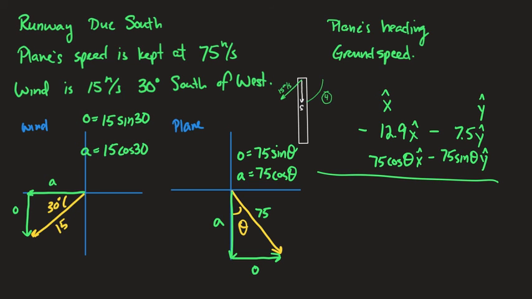Would anything be changed if you took the angle from the upper side of that quadrant? The only thing that's going to be different is that you probably had sine with your x and cosine with your y. I don't know if y'all heard that question, but if you had chosen this side to be where theta is, then these would change places, and you'd have sine on the x side and cosine on the y. The angle's going to be different if you do it this way, but they're going to be complements of each other. So they're just going to differ by 90 degrees. Which one of these do you make 0, though?